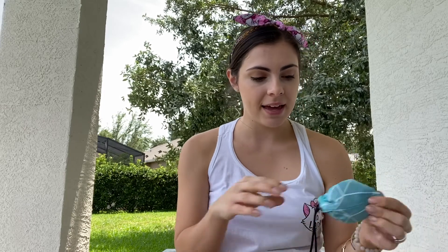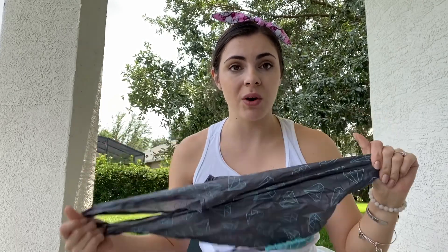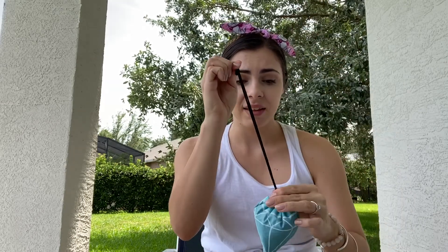Next up, I have this little guy — it's actually a tote bag that closes up compactly and I just throw it in my backpack, and then it opens up into a full bag. I don't have one specific use for it, but you never know when you need a little bag — maybe if you buy something or need somewhere to put your earrings. It just gives me peace of mind and it doesn't take up very much space. I got this at the dollar store — they have all kinds, like one that looks like an ice cream cone. Super helpful, I would always just carry one.